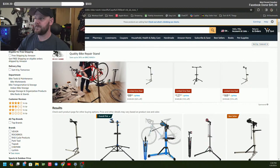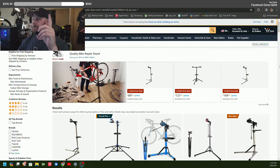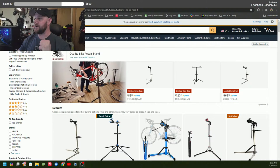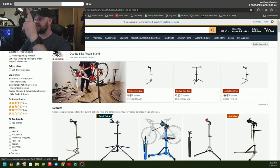Here's a couple of different bike stands. Realizing I have to get off of my monitor and, I'm an idiot. Trying to be cool over here using studio mode in OBS and apparently too cool for school, and totally forgot that the video here had not moved over to the main program, just the preview.